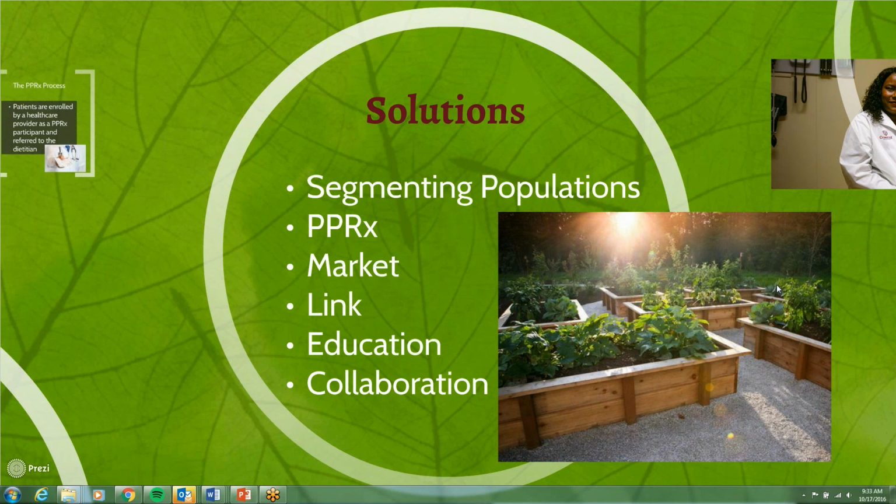We decided to do a PPRX, which is a prescription produce program with our patients using our gardening. And how we did that was we are collaborating with our soup kitchen that has the Mercy Gardens, and they have apprentices that they're teaching these skills to, and they are our patient population. In fact, our gardener that we hired from their program is our patient. And they also have several felons that can't get jobs, so we're supporting their efforts by collaborating with them on a contractual basis for our garden program.